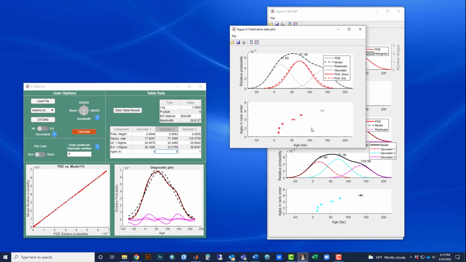Now, you see it basically grabs everything here. It's sharing probability with its other peak with some of these independent ages. And that's reflected, the spread of those ages are reflected in the uncertainty, right? So 71,000 years plus or minus 30,000 is quite a wide spread. This is also quite a spread out wide data set, so it's difficult to be more accurate than that with so few samples and such a wide spread of ages.